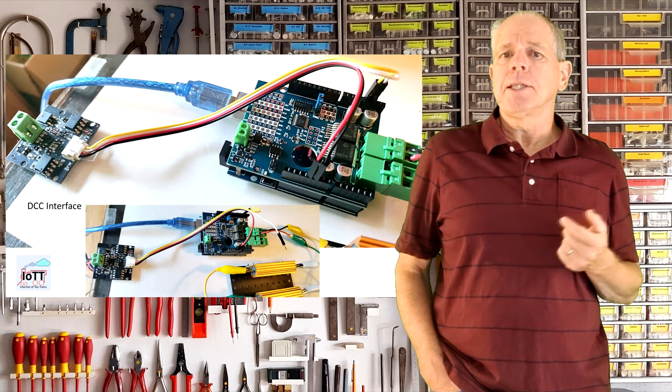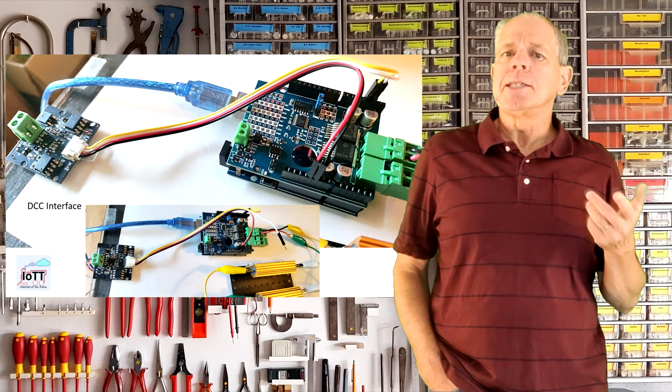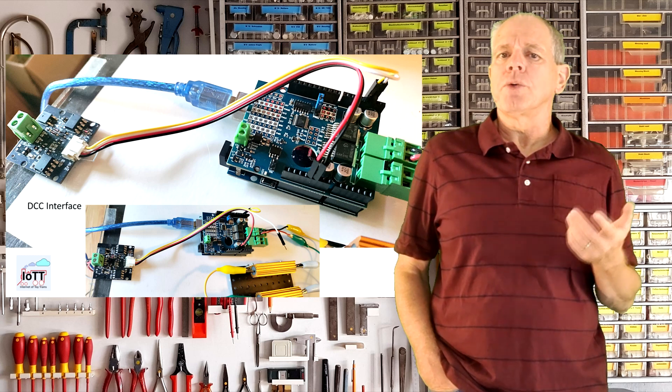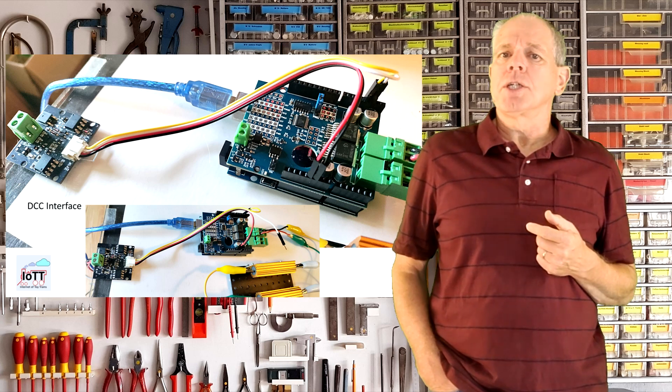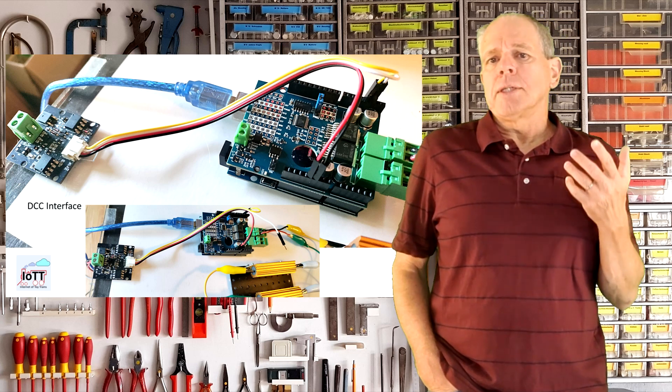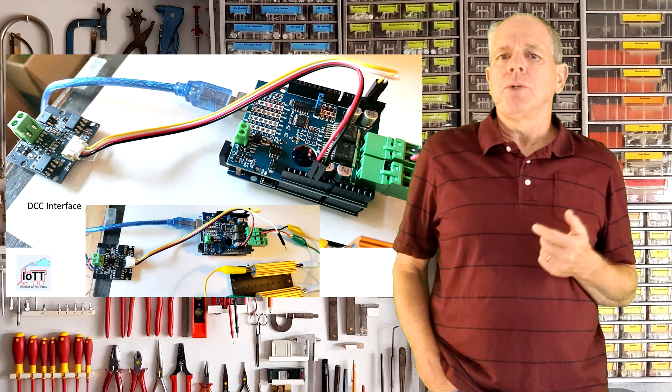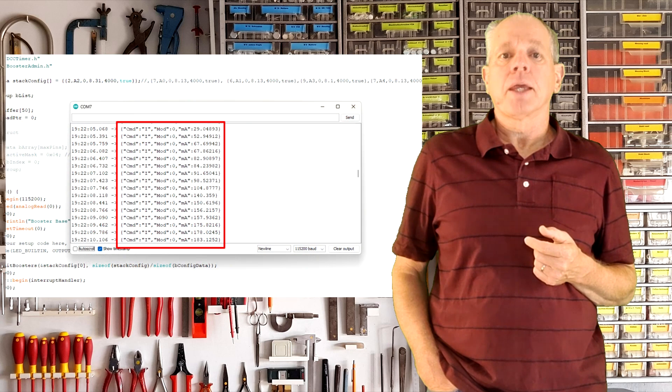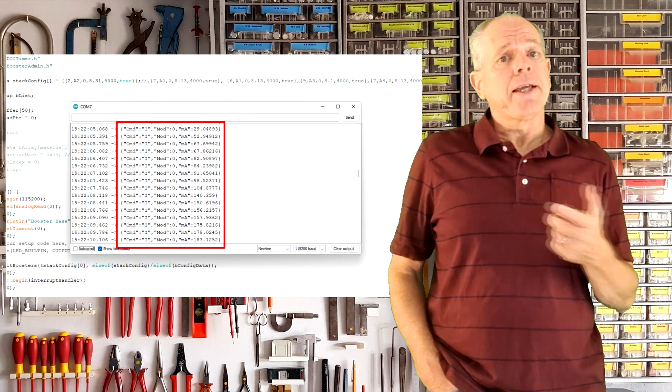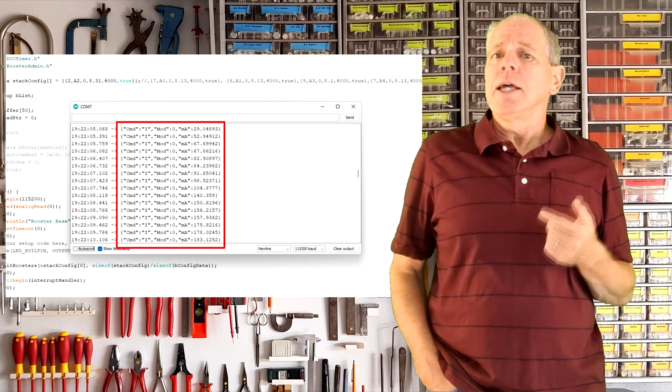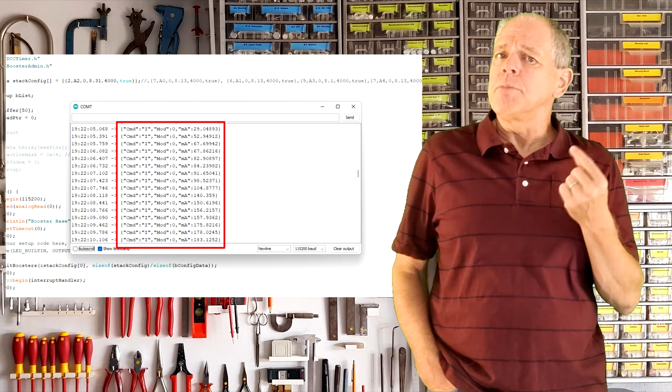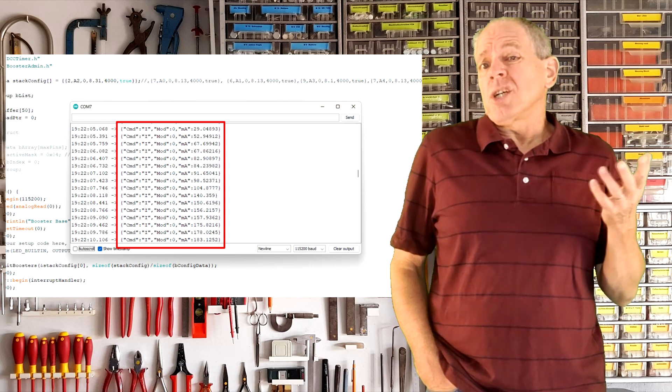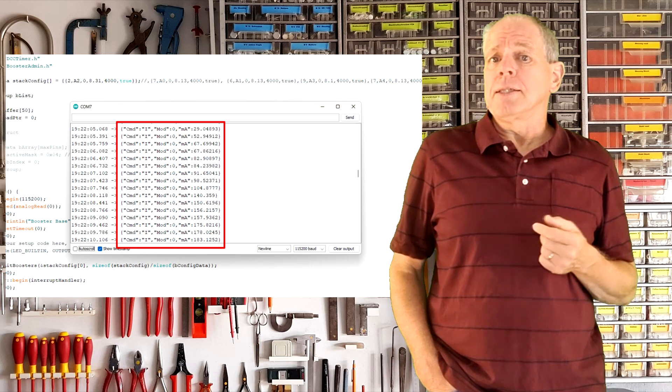So, I built a first prototype test device using a DCC interface to feed the DCC signal via growth cable into an Arduino UNO and the connected PowerShield. And I wrote a simple sketch for calculating the RMS value and displaying the current system every second to the Arduino monitor. It worked nicely right away and while setting up this test station it dawned on me that this configuration basically is a simple DCC booster. And maybe, just maybe, I should make this a real product.